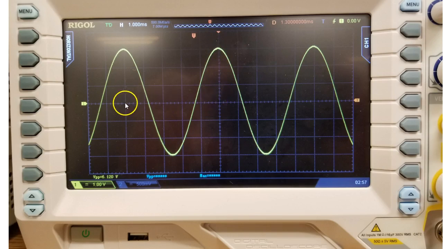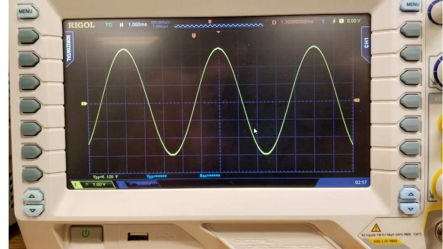When we talk about the amplitude of a wave, we're talking about the height of the wave from the middle. So when you look at this wave, you can see that it uses 3 divisions. Down here in the bottom it says 1 volt per division, and so this has an amplitude of 3 volts. Up here at the top, you can see 1 millisecond per division, and since it's 1, 2, 3, 4, 5 divisions wide, this is a 5 millisecond wave, and that's going to be 200 hertz. So that's a review of what's on the screen.